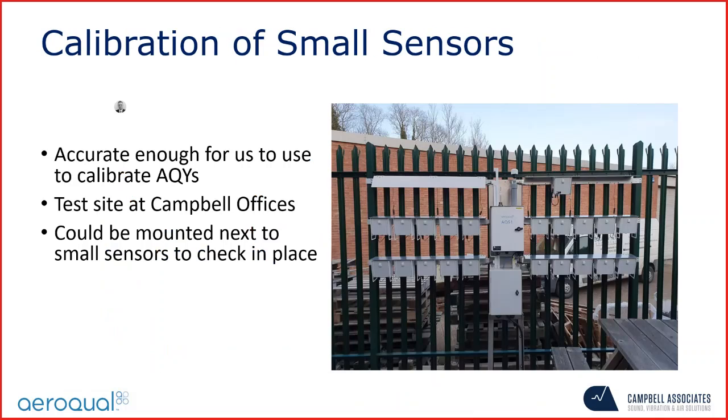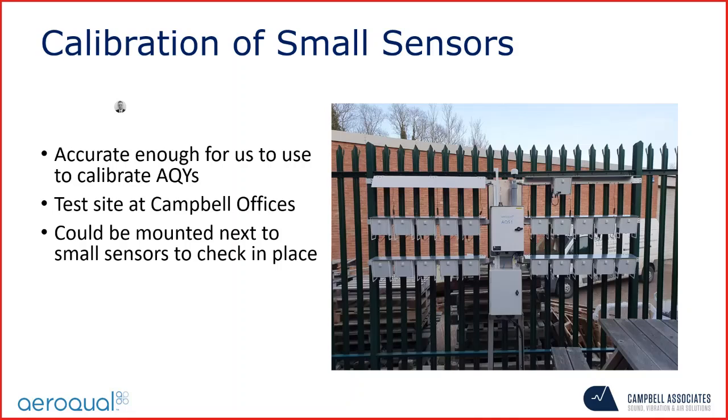I mentioned earlier about calibration of small sensors. We're now at the point where we realise that the AQS was so accurate compared to our MCerts analysers that we've actually switched over to using our AQS for calibrating all our AQYs. And what you're looking at here is the test site that we've got on the fence next to our site.